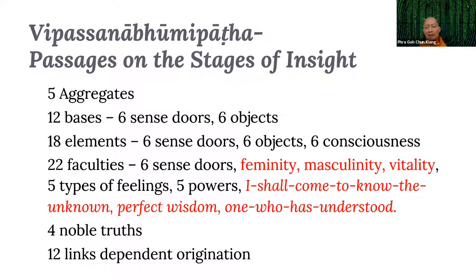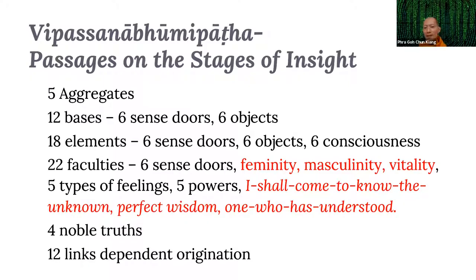We have the 3 baskets: the Vinaya, the moral conduct; the suttas, the 2nd basket, which is the teachings; and the 3rd basket, the Abhidhamma, the catalog of all the technical, metaphysical, psychoanalytical kind of processes. So these are the things mentioned in the Vipassana Bhumi Pata, part of the Abhidhamma, passages on the stages of insight. Things that you more or less should know about Vipassana, or the technicalities involved in Vipassana.